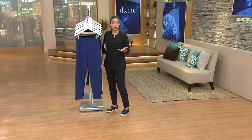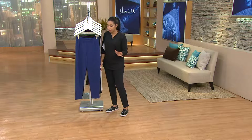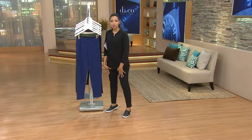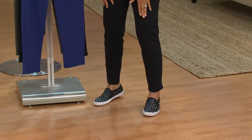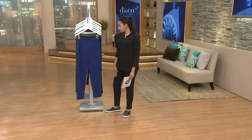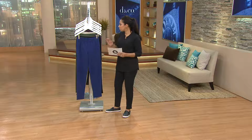And remember, you choose your inseam, whether it's a petite, regular, or tall inseam, so that it hits you just in the right place. I'm wearing the regular inseam because I have on flats, but if I put on a heel, which I would certainly do with this pant, I would probably go for the tall inseam. And you can always roll it if you so choose, but I chose the regular inseam because I'm in flats today. And I'm 5'4", by the way, so if that gives you any sort of reference.